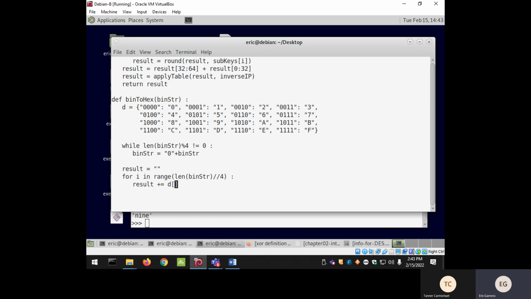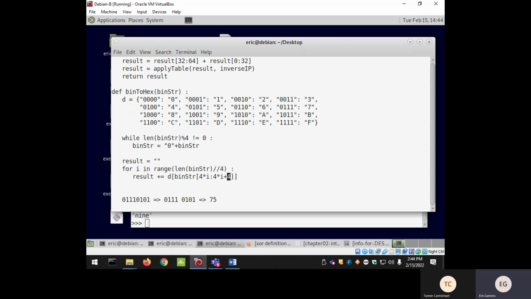So we have a dictionary. I'm going to put dictionary of the 4 bits. And how do I get the 4 bits? So I will go from index 4 times i to index 4 times i plus 4, isn't it?